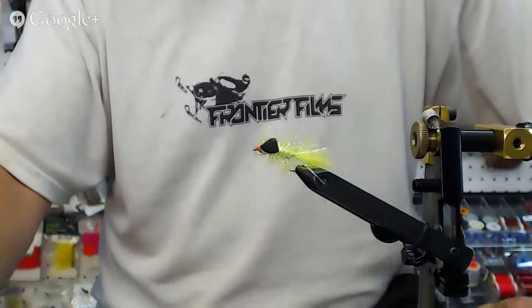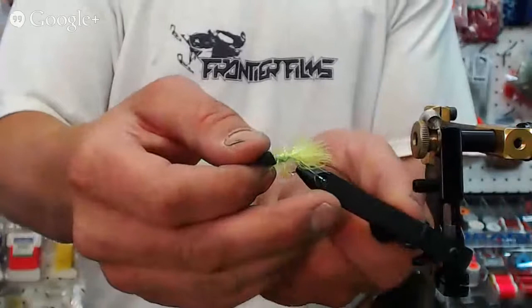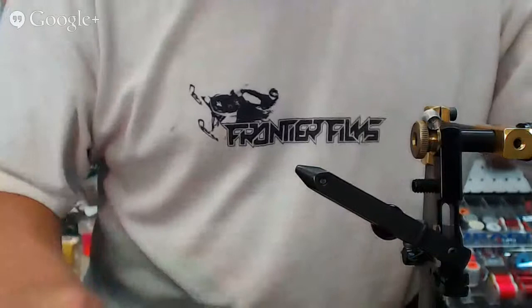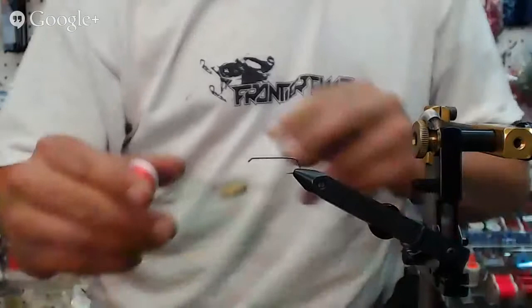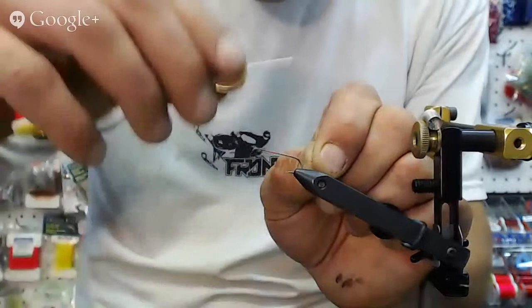Anyhow, Dave, take it away, man. Let's see you work your vise, buddy. Well, let's see what we got here. So yeah, you just start with any old kind of medium to long shank. So we're running a Daiichi, size 8. And again, it can be tied in just about any combination of colors. We're kind of using what we have in front of us here.